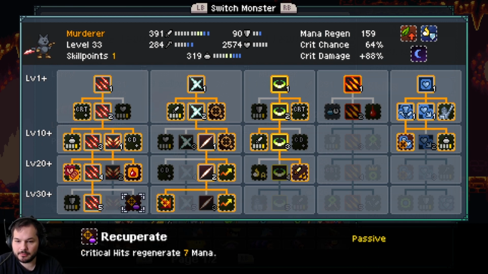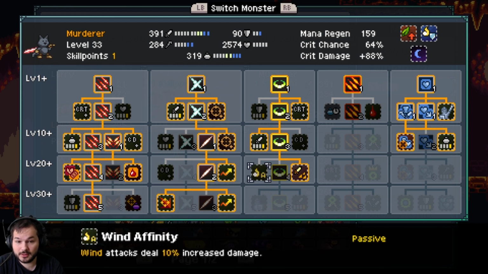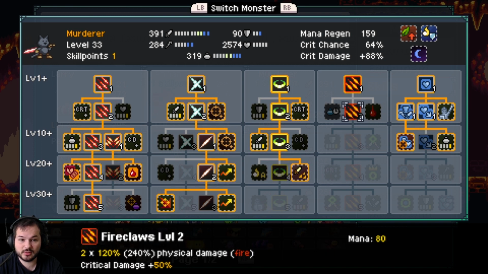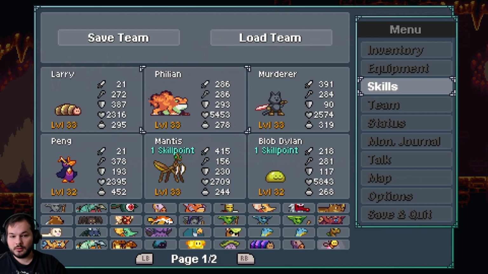Critical hits regenerate 7 mana, not bad. Critical damage, always great. Wind affinity, not really that useful to us. Lifesteal heal. How could I not, right? How could I not?